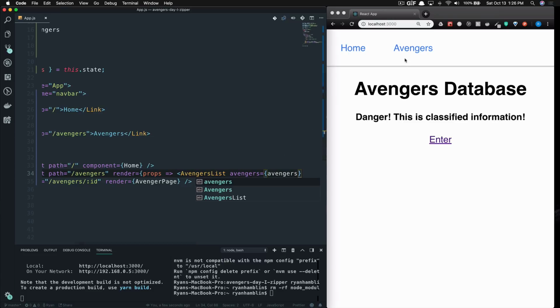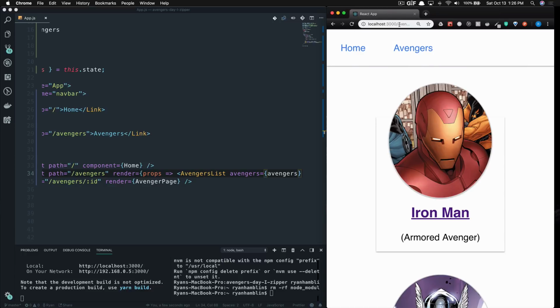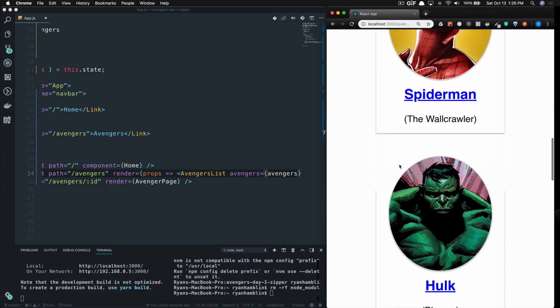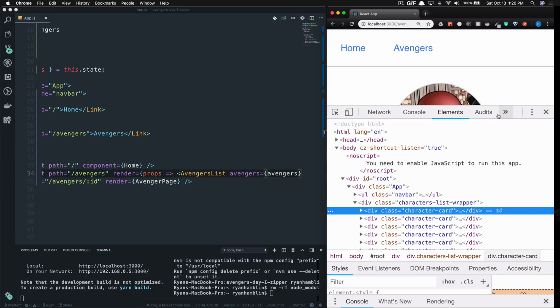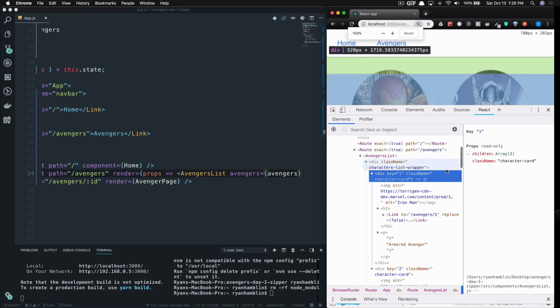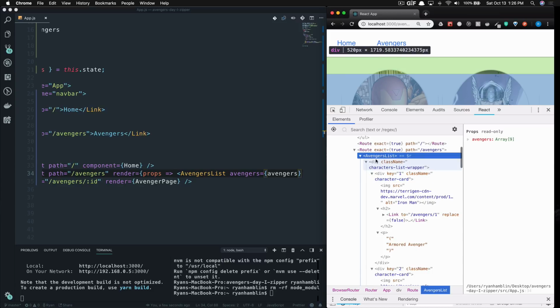And effectively, nothing should have changed if I go to the path /Avengers. I should still get all of these items like normal. But let's browse under the hood and let's take a look at what we're missing. Always take a peek under the hood. I'm going to zoom out just a little bit. I think you can still manage to see that. But if you look at our Avengers list component, we no longer have access to the history, match, and location objects that come from React Router, from the route component.